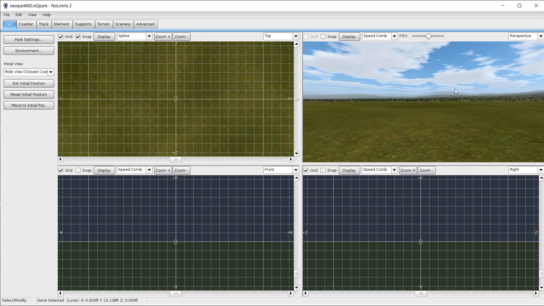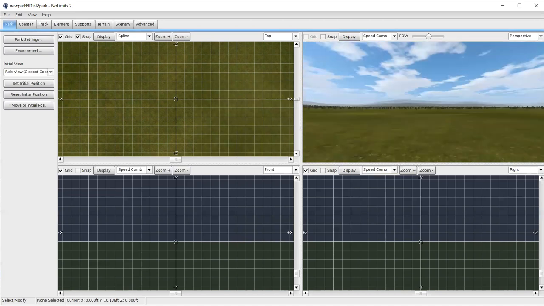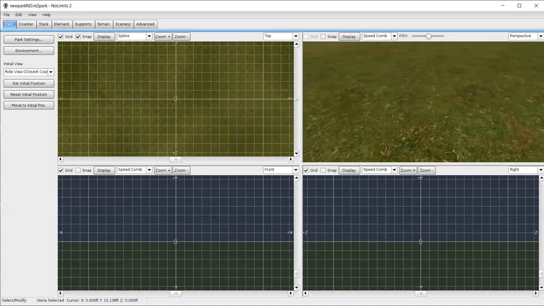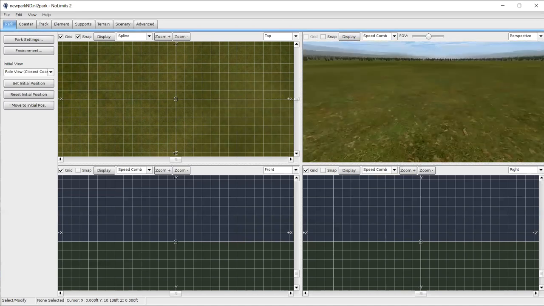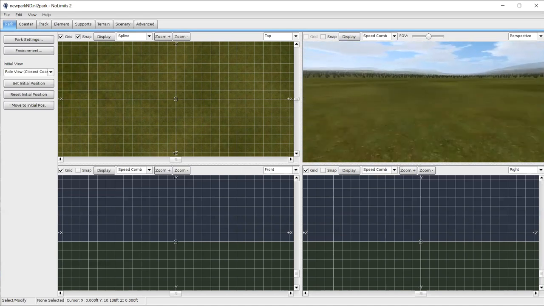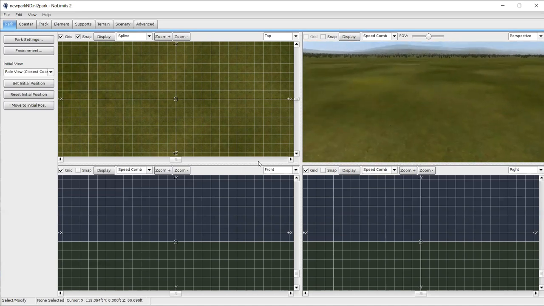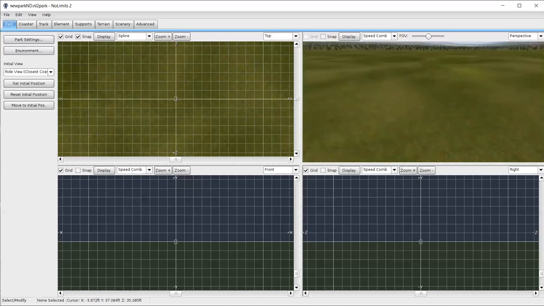For the perspective mode, and it's just for this one, you can right-click in this window, and then you can use your mouse to control your camera. You can do the WASD to fly, and this is really good for inspecting different portions of the track and making sure that something you did in the side views actually came out correctly.